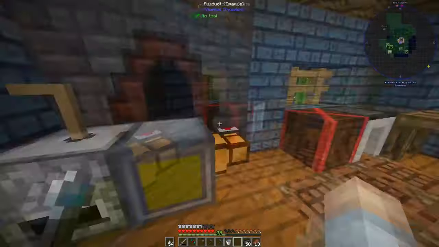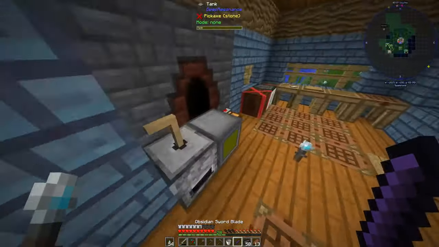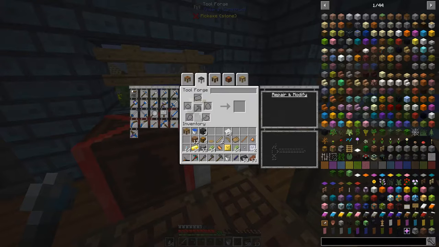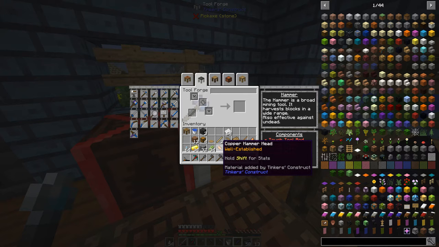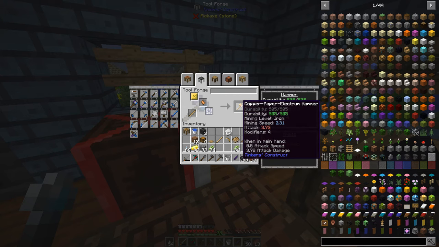All right, so we're going to be making a couple of tools real quick, and then we're going to call it a day. Okay, so we'll come over to the tool forge real quick. We're gonna make the hammer, and that's the copper head, bronze tough tool rod. Okay, we're gonna take one of these paper plates, put it right there, and then we're gonna take this electrum large plate. Boom. What does it get? Okay, attack is 3.7, not the best. Mining speed 2.31. We got four modifiers, durability of 505.